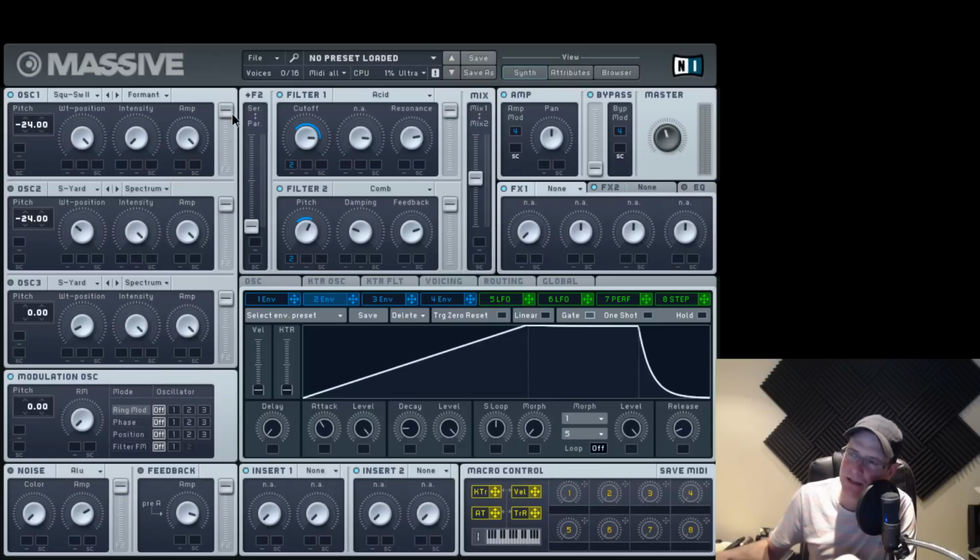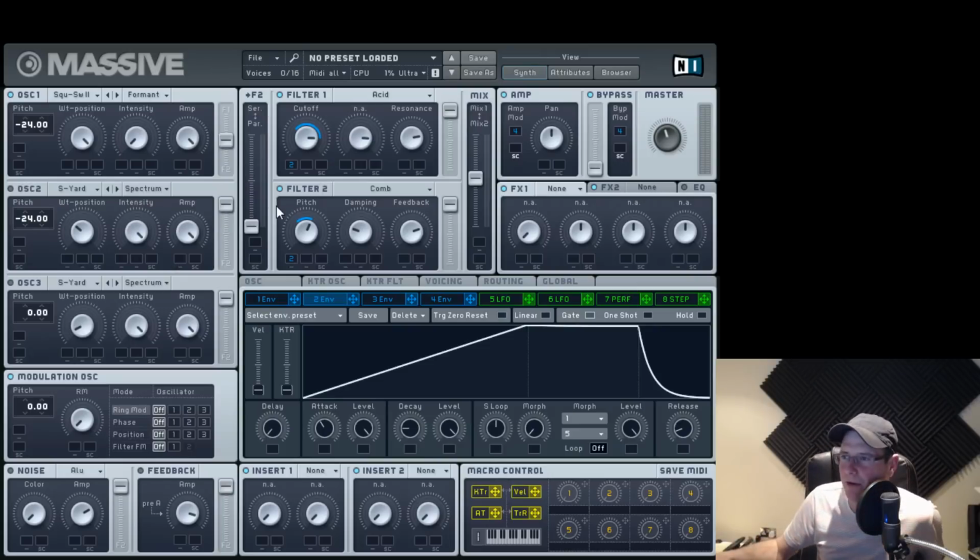If we send part of this signal to both filters, you can start to hear the effect of both filters as well. This is different to serial mode because each filter is receiving the audio from the oscillators individually. So it's getting an equal amount of amp going into each filter if you have it dead center, and then an equal amount going out because we've got the mix dead center.